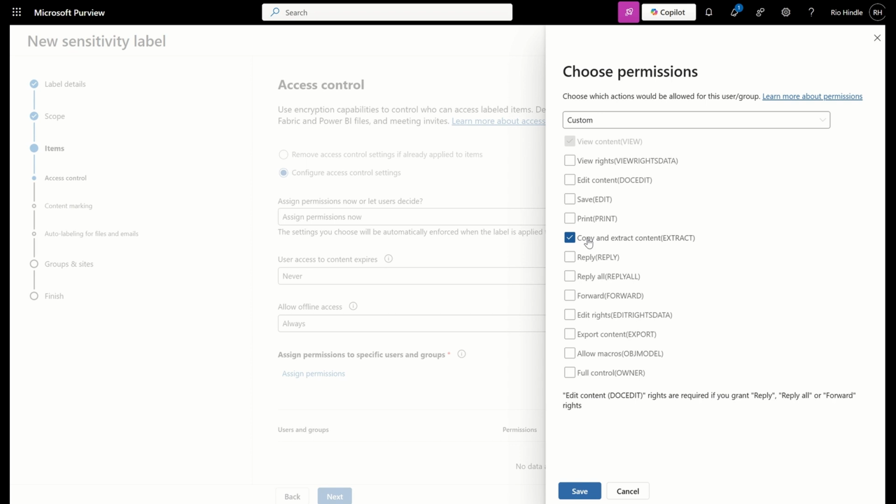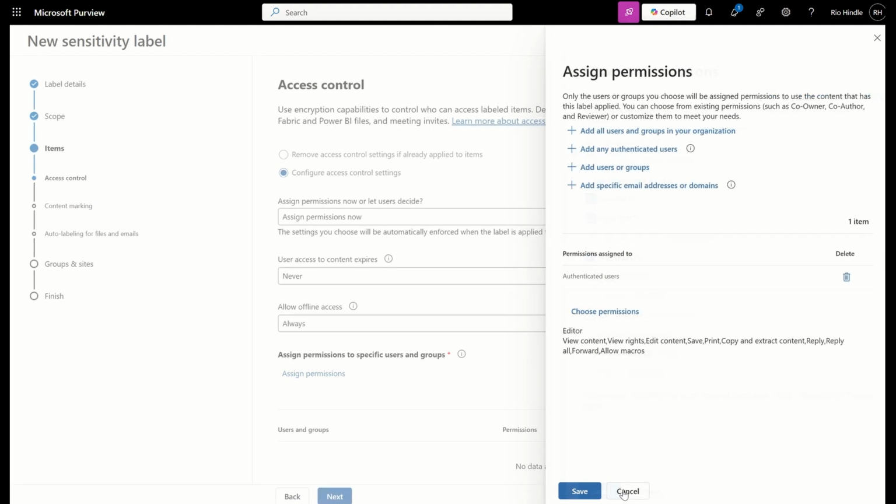So if I did create label 1 and I applied it to a document, and it had the encryption of copy and extract usage rights removed, but everything else, Copilot would not be able to reference this document, which is very important. Albeit, this is not the only way we can restrict Copilot from referencing content. We can do that through role-based access control, SharePoint Advanced Management, turning off indexing, SharePoint Restricted Search, and also data loss prevention. There's a whole load of ways we could do the same thing. Typical Microsoft. But we can save this or cancel.